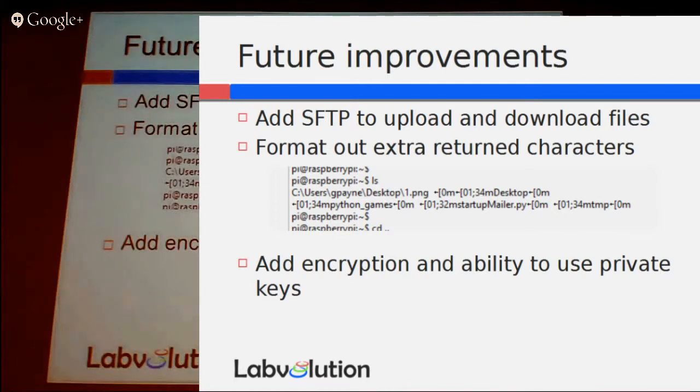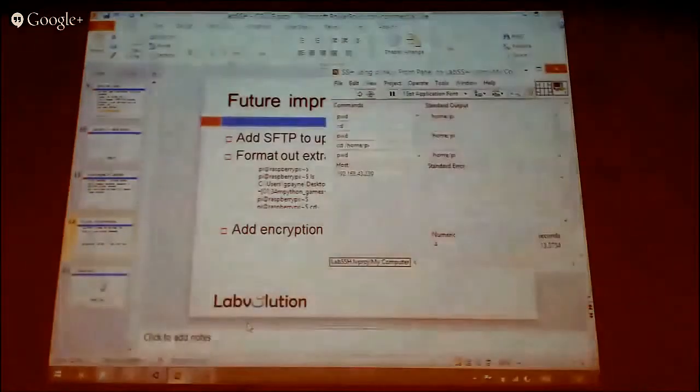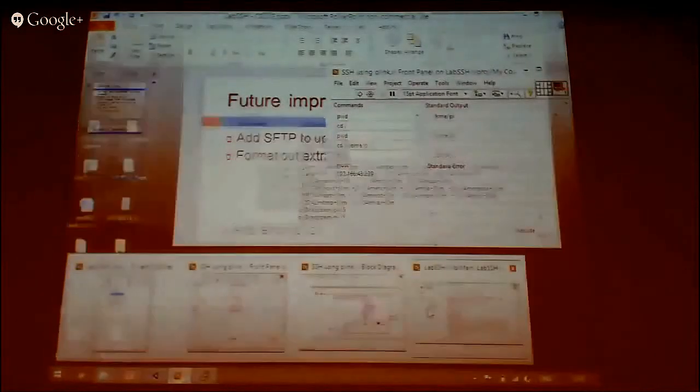The other thing is you can see when the response comes back, there's a lot of garbage that comes back with it. Now PuTTY handles all of that. It hides the characters which aren't supposed to be seen, which I'm not doing. Sorry? What are the characters? Well, so you've got, let's have a look.